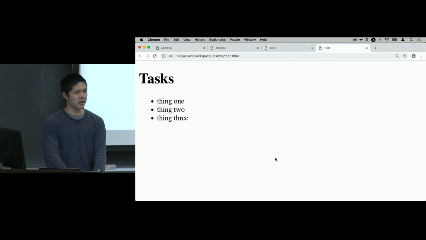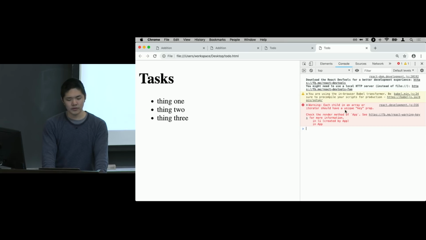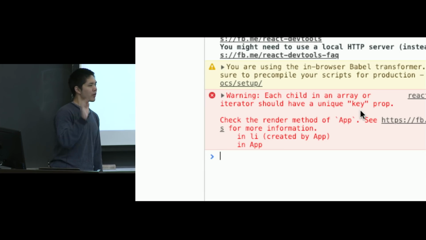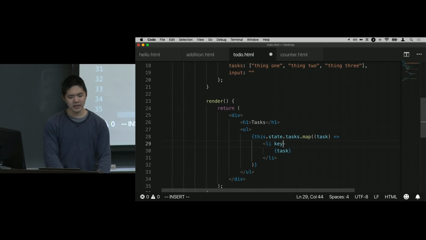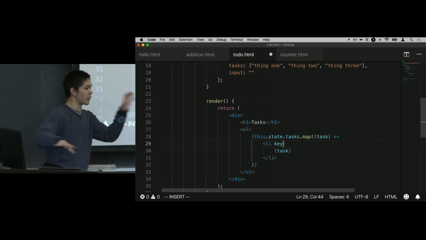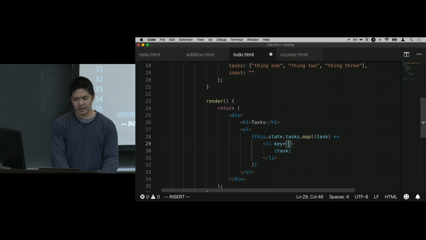One error you'll notice here, and this is just a nuance of React that might be worth solving, is you get a warning if you do something like this, which is that each child in an array or iterator should have a unique key prop. And basically all this is saying is that if you're looping over something and creating a whole bunch of elements, React would like you to give all of them a unique property called key. And it does this for efficiency's sake, so that if you're updating only one element in the list, it doesn't need to also update all the other elements. It can just update the one in question. And so we'll give this a unique key.